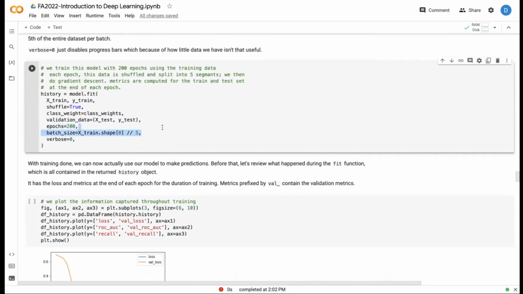And the batch size tells it, okay, this is taking the shape of it and dividing by 5. So that means we're going to have a fifth of all of the data in each batch. A batch is kind of just an implementation detail.